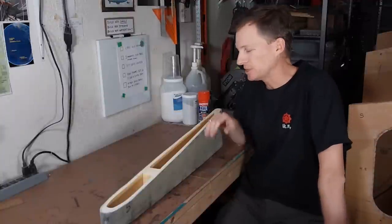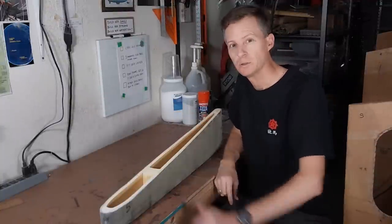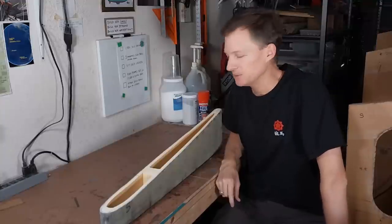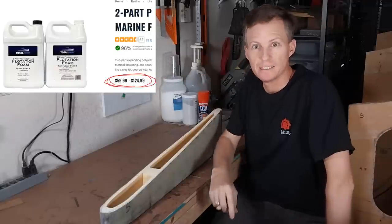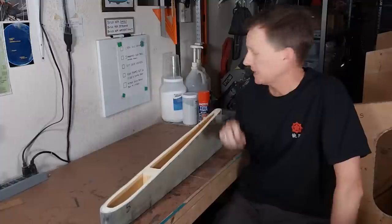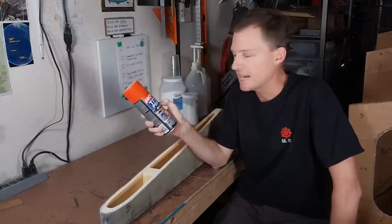All right, now that my foil has been cut to the shape I want, the next step is to fill up the inside with an expanding foam. Now, I know the preferred method is to go to Total Paycheck and buy their expanding foam for $60. But I decided to try out this Loctite tight foam for big gaps.